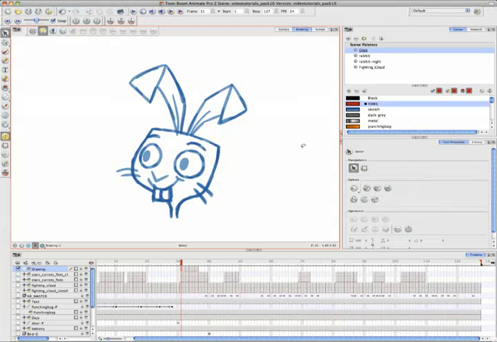So the next thing we're going to show you are the additional layers that exist for all your drawings. So Annie's circling their location at the bottom left-hand corner of the drawing view. The 4 layers are the underlay layer, the color art layer, the line art layer, and the overlay layer. So right now the underlay layer is selected, and on that layer we have a sketch of the rabbit's head.